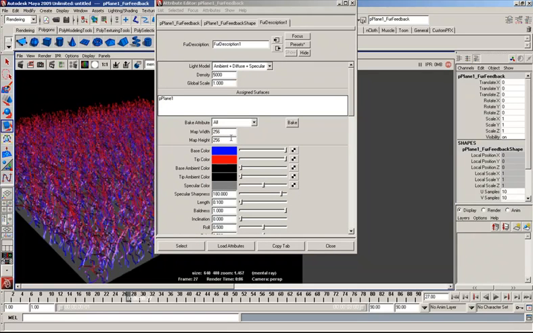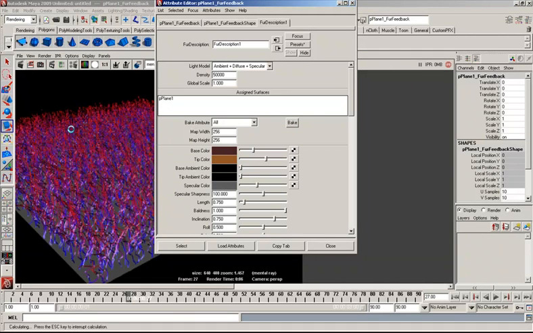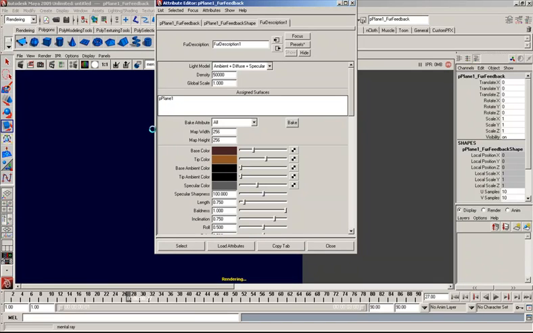Now if you want to play a little bit more with this, you can always go into presets, and they got a lot of presets, and you can always replace and you can blend presets, so that's kind of cool and exciting. And let's wait for this render. Let's see how that looks.